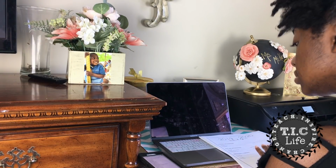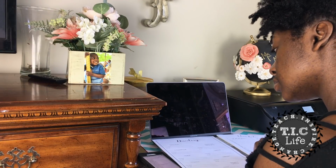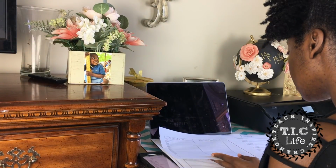After I've checked my list, I then grab my prints and I make sure that I have printed out each sheet that I need, and I also check to make sure that it is in order.